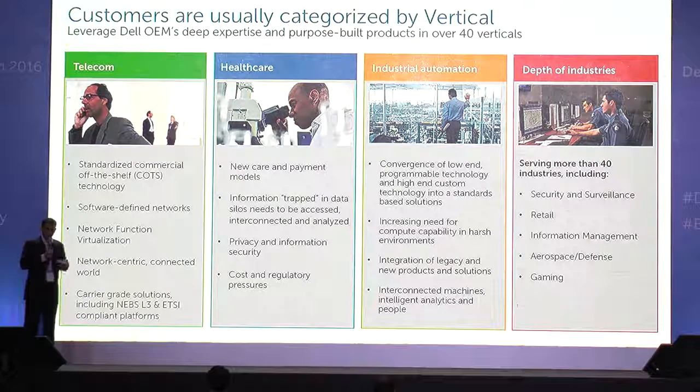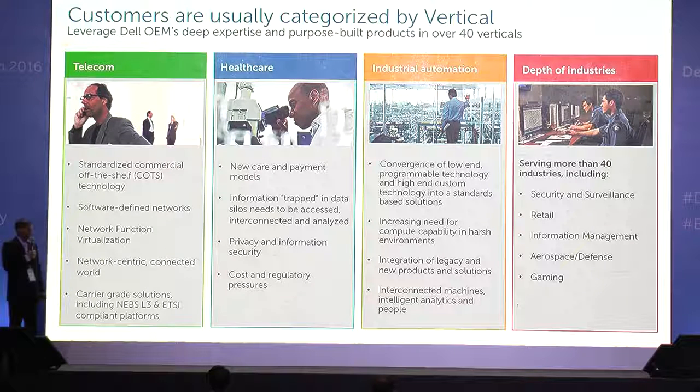Industrial automation is the same way. You need long transition times. They really like hardened products, as well as extended life products. There are other things we do, like retail, aerospace, security surveillance. One of the solutions you'll see in the booth downstairs is a CCTV-type system. So that's some of the other solutions we're part of.